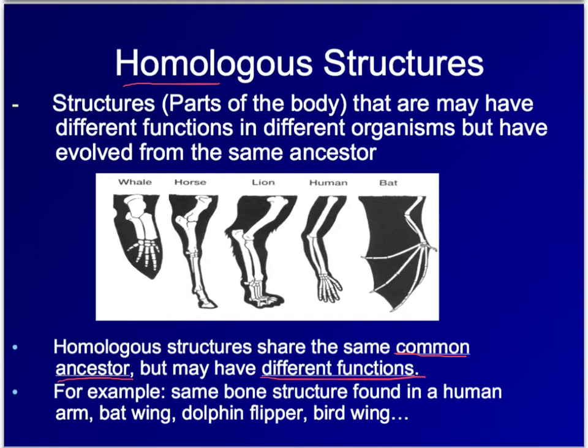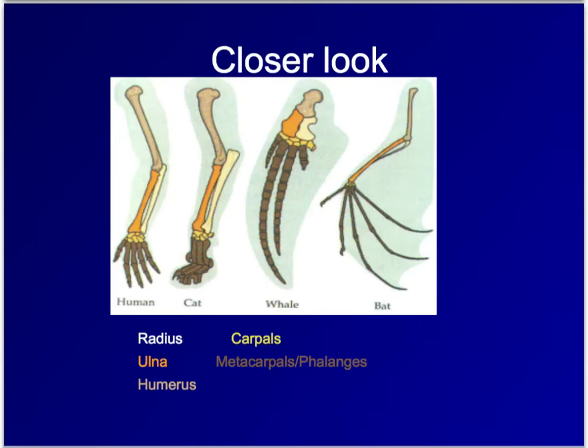For example, if you look at the hand of a human, the wing of a bat, flipper of a dolphin or whale, and you compare the bones inside those limbs, you see that they're actually homologous structures, or very similar. If we take a closer look and color code things a little bit, it's even clearer. So for instance, humans have this bone called the humerus. It's the upper bone in your upper arm. But if you took the arm of a cat, a whale, or even a bat, they all happen to have the same single bone running through their upper arm.